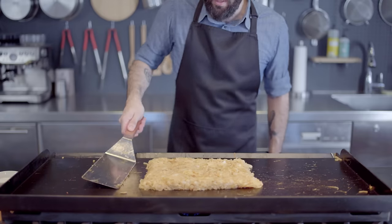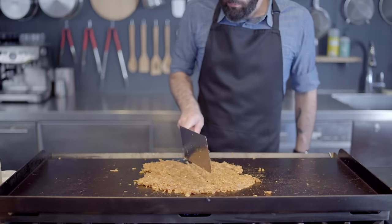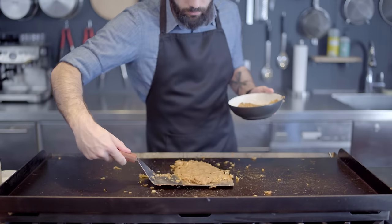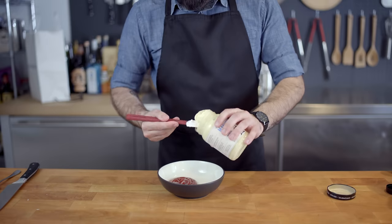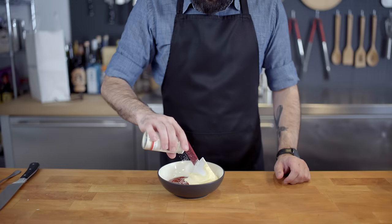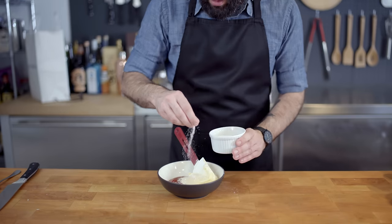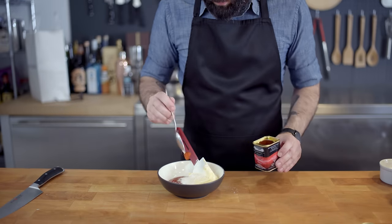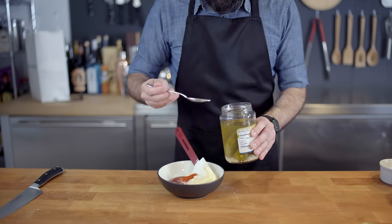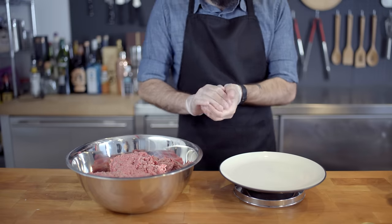Your patience will be rewarded with the jammiest of jammy onions, deep and rich in both color and complexity of flavor. Give them a little chop before you take them off the griddle and set them aside, because we need to make In-N-Out style spread, which is an equal mixture of ketchup and mayo with a sprinkle of garlic powder, onion powder, a conservative pinch of kosher salt, and an even more conservative sprinkle of paprika, along with a few tablespoons of pickle juice. Once that's all nice and homogenous, it's time to start preparing to make smash burgers.